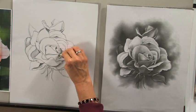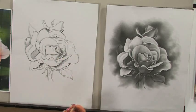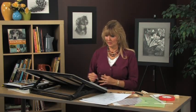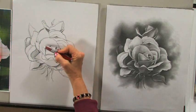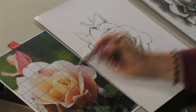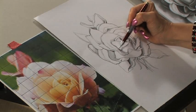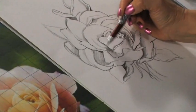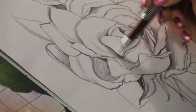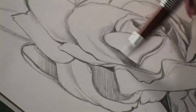A gentle blend then makes it look dimensional. You go one petal at a time — you can't draw everything at once. You've got to pick your petal and go from there. Let's move up to this one that's a little bit bigger and easier to see. You can see that I'm coming behind this light one. On the photo reference you can see it, and I'm going to put the darkness behind that light petal and create a shadow in here. Remember, go slow because you want your blending to look nice — you don't want it to look scribbled and rough. These petals are very smooth, and your pencil lines always represent your surface, so you don't want this to look textured like the hair on the dog we did before.